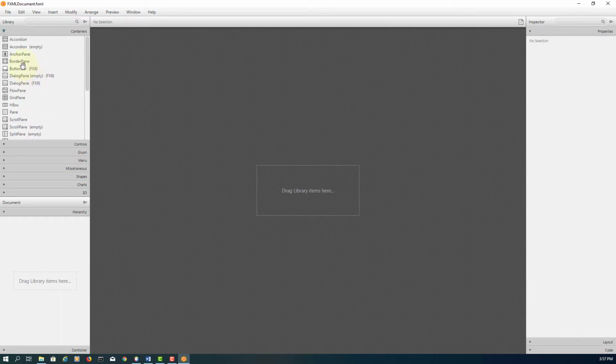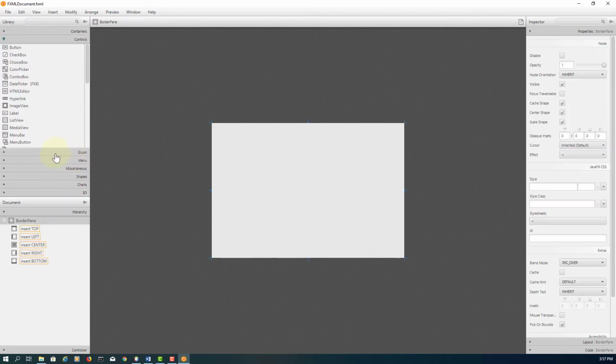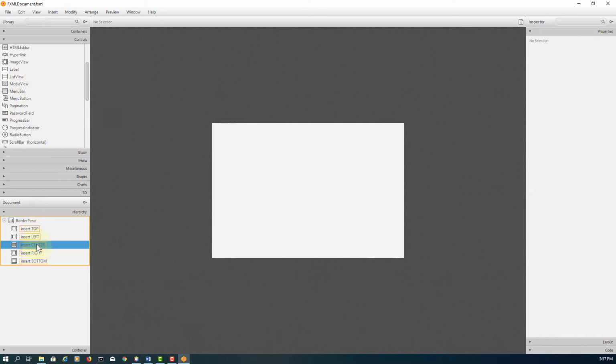If you look here, it's divided into 5 different sections: top, left, center, right, and bottom. So you can drag and drop an ImageView for top. Just have a look at the locations.